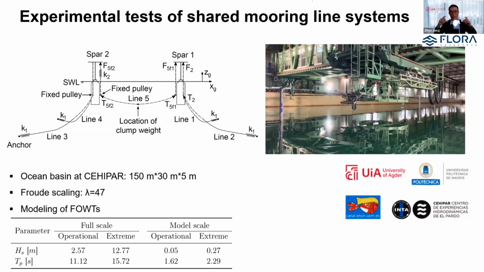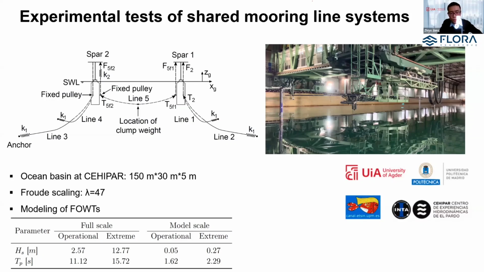We look at these 2 floaters without any wind loads, so this is a wave only case. The scaling ratio is Froude scaling, with a ratio of 47, and we modeled two wind turbines with a mass distribution of the original OC3 wind turbine, and we measure the fairlead tension at the single lines. The single line has 2 fairleads, as well as the shared line has 2 fairleads, while the single lines have also 4 fairleads. We measure the mooring tension at those fairlead positions.